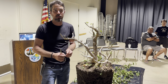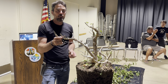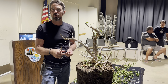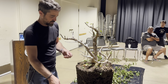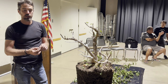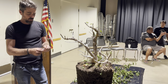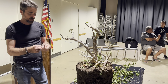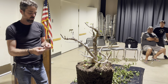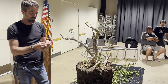At least where we're at, as soon as we get to September, I notice probably a 40 to 50% reduction in growth. And once we get our first cold snap, I see probably an 80% reduction in growth. Everything stops. But that first change in light really does start to slow things down. They also don't use as much water, since it's not as hot. That can be problematic if you're trying to recover a tree and you don't have optimum conditions. Everybody says for buttonwoods, pot them in August, pot them in August. I don't like doing them in August anymore. I think it's too close to the window.